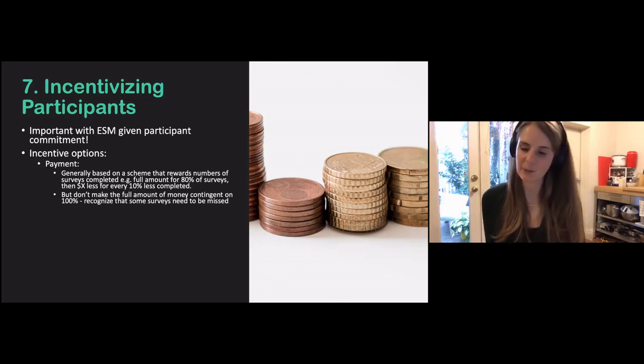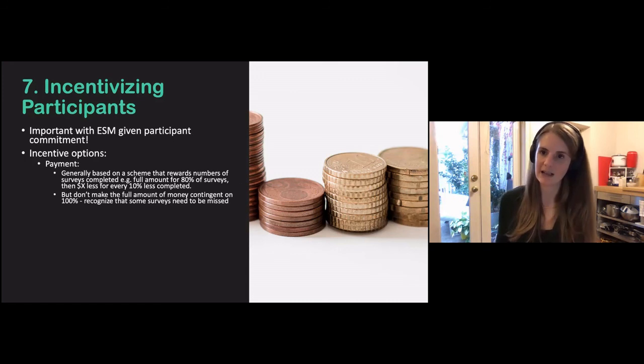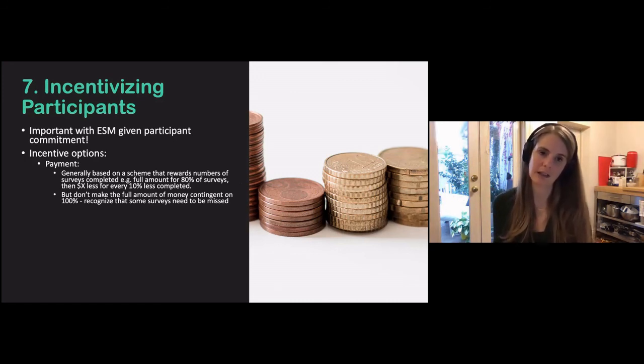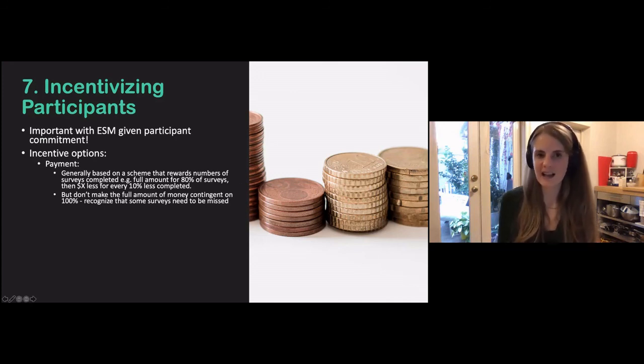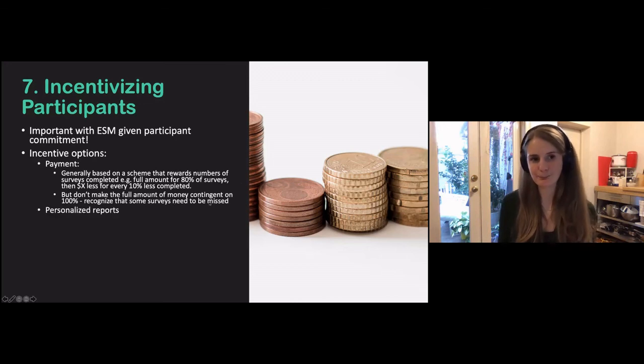And if you say it has to be 100%, you'll get participants giving you nonsense responses because you've beeped them while they're driving, so they quickly pull over, they answer it as quickly as possible, and they don't actually put thought into it. So I usually use 80% as my cutoff. 80 or 85 or 75 all make sense.